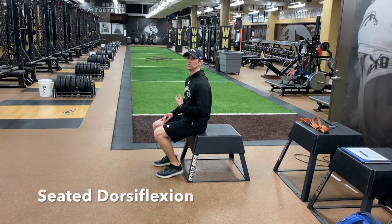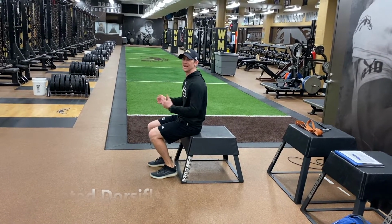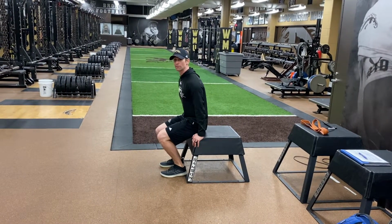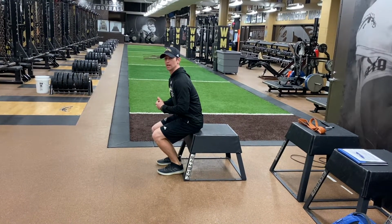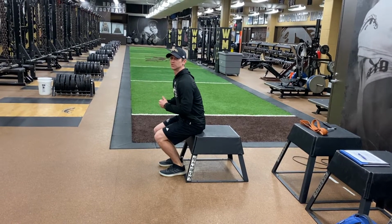Seated ankle mobility with a calf raise. So I'm going to start off sitting down on a box, a stool, a bench, something where I can get myself in a good body position where my heels are flat on the ground and I'm leaning forward over the stretch a little bit. So now my heels are down and I'm stretching here through the ankle into that dorsiflexion.